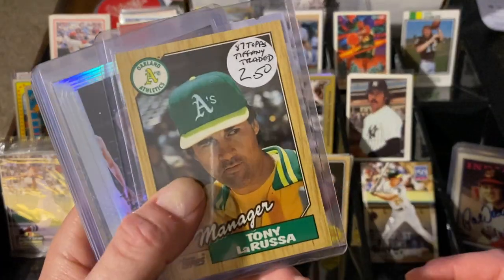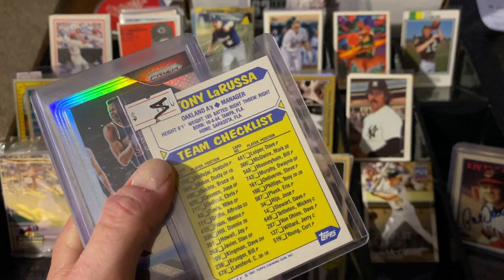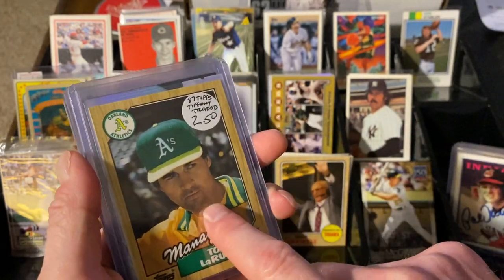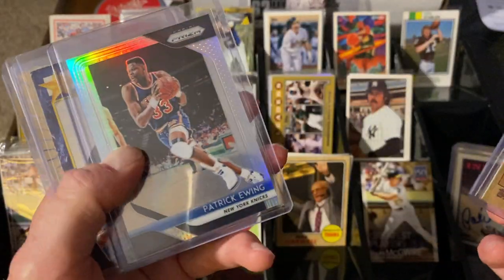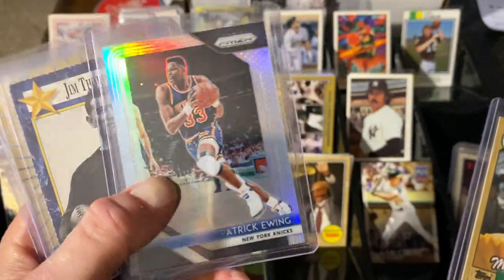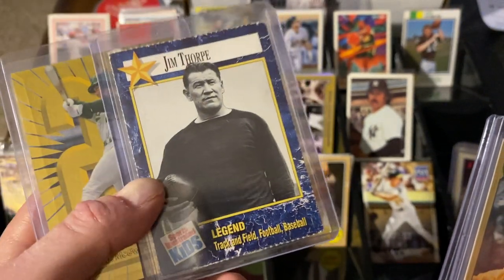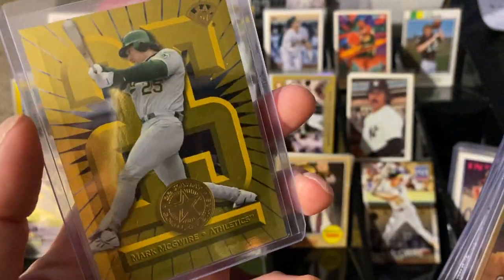This is a La Russa '87 Topps Tiffany Traded — it's a thing of beauty. I actually traded for this one, but I forgot to bring the card for him. So Scott, your traded card is another Topps Tiffany — Don Mattingly '88 coming back to him for this '87 Topps Tiffany — a perfect trade evenly for both of us looking for guys for sets. This Patrick Ewing is for my guy Brent — Scott pulled that for me. Jim Thorpe — beautiful card, oh my gosh. I love my Sports Illustrated for Kids, one of my most favorite things along with box bottoms. A beauty of a card, and another Mark McGwire I needed — check it out, just a beautiful, beautiful card.